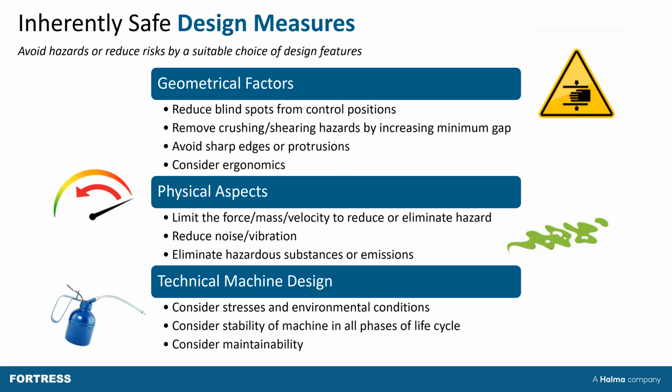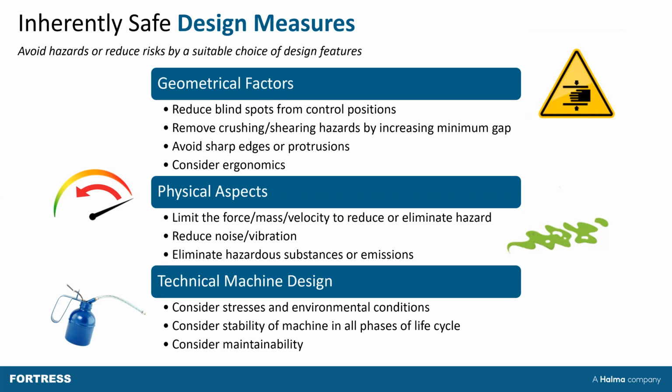So first things to think about: geometrically. As I said, if you can just use a less dangerous machine, great, go for it. Assuming that's not going to be possible, can you reduce blind spots, to make it less likely that someone starts up the machine? Can you increase gaps between rollers to remove that crushing hazard? Can you make it more ergonomically safe? Because remember, risks aren't just cutting your arm off, but actually long-term back injuries from having a control station a foot too low is also a risk that you could inherently remove.